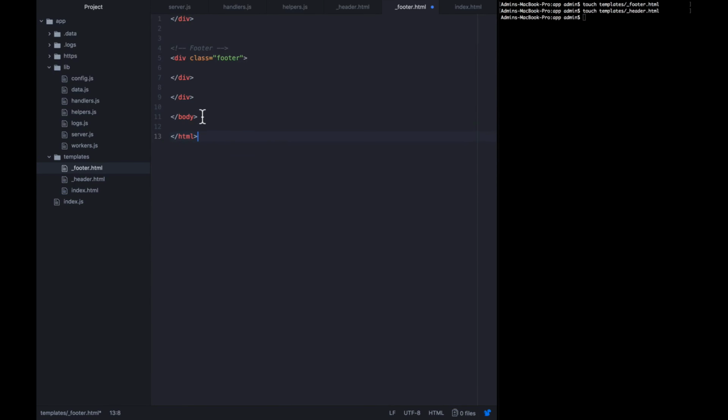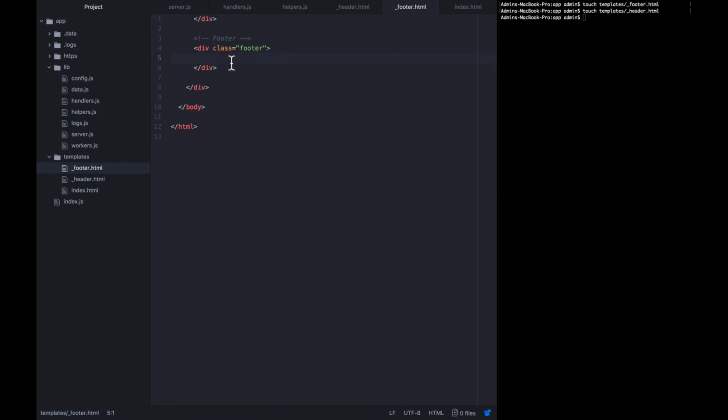To make this all seem a little prettier, I'm just going to space these out a little bit. So the body is indented, the closing div is indented from the body, the footer is indented from that closing div, and then the content closure is indented as well.